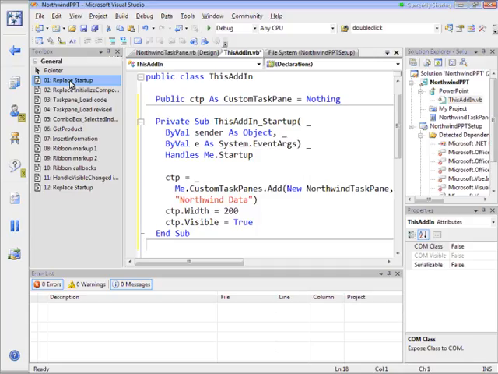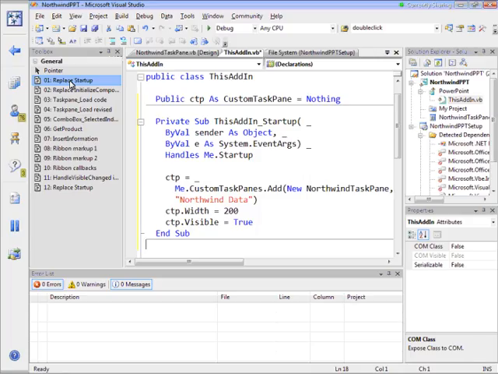And you can see the code I've placed there. I create a variable of type custom task pane, set to nothing. Then when the add-in starts up, I'll create an instance of that task pane, give it a name, Northwind Data, that appears at the top, set its width, and make it visible. Now, I'm not saying it's a great idea to always make these things visible at startup, but for demonstration purposes, that's what I am going to do.